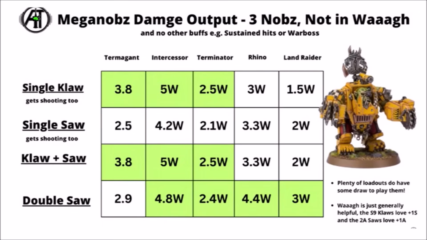Just for wargear in combat loadout, this is the damage output of 3 Meganobz not in the war. You can see here that the double saw loadout does have the best damage output against the vast majority of these targets, only losing out against the hordes. The war might well benefit the double saw loadout perhaps a bit more than the others here though, given that that starts with 2 attacks and goes up to 3, so a big 50% damage increase on the numbers that you can see here. Admittedly, the claws will like to go to strength 10 though, and that can help against some targets like Terminators and things and help them catch up or get ahead a bit there.